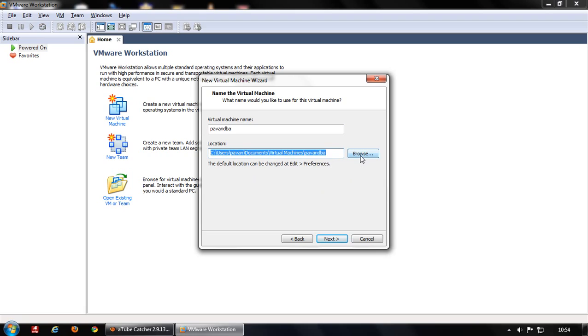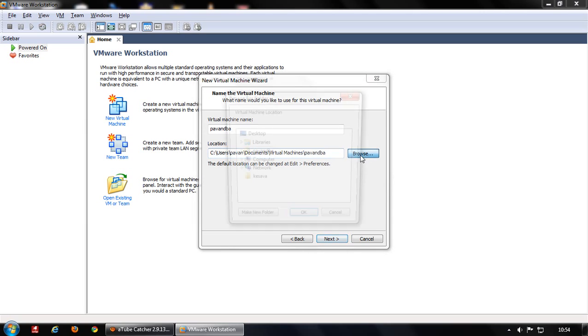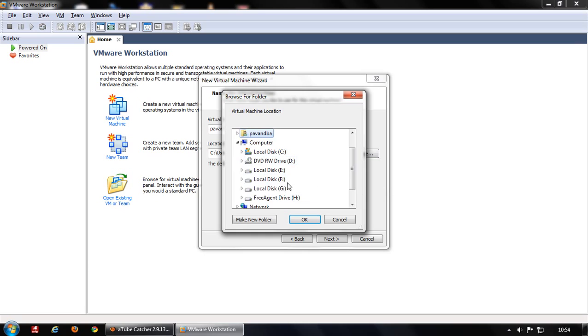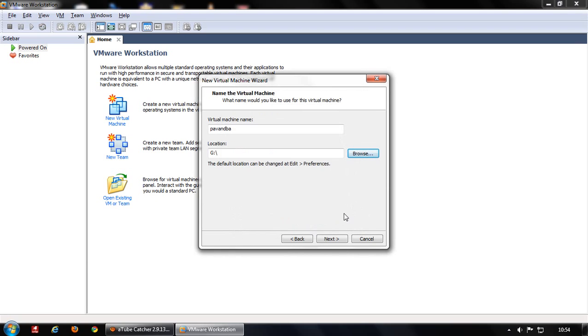Let me not create it in C drive, because C drive is meant to store only the operating system related files. That is the reason it is always better to use any other drive rather than C. So I am pointing to another drive, say Z drive. I want this virtual machine to be created in Z drive, and clicking on next.